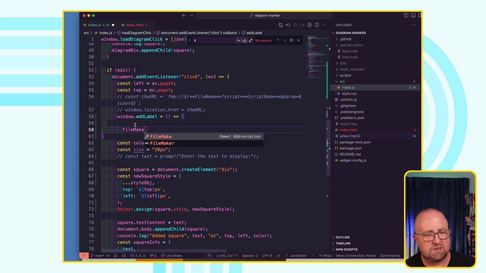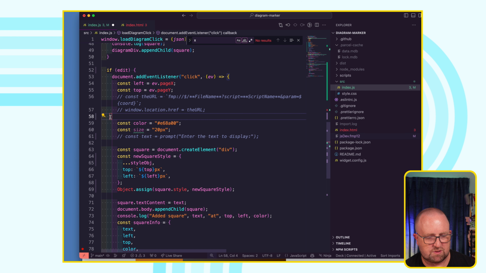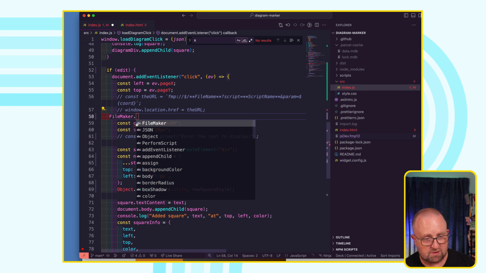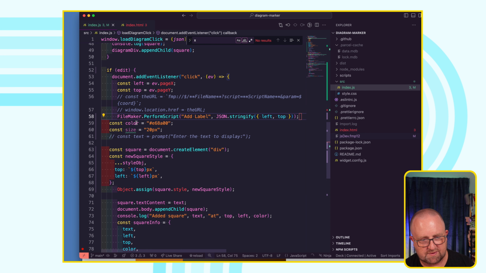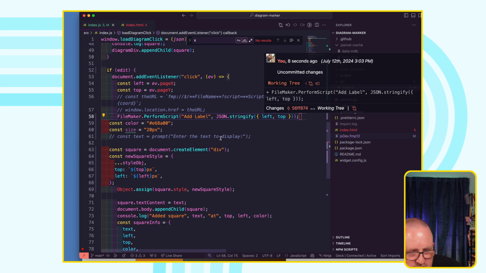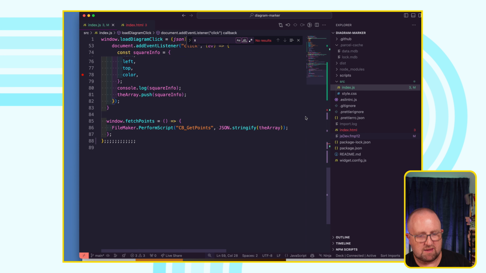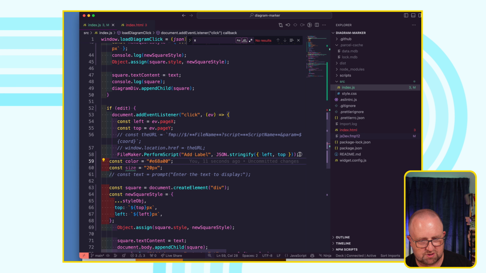FileMaker, sorry guys, hold on. FileMaker.PerformScript add label, and we're going to pass in the top and the left because we need that, and then we'll end that function because that's all we want it to do.